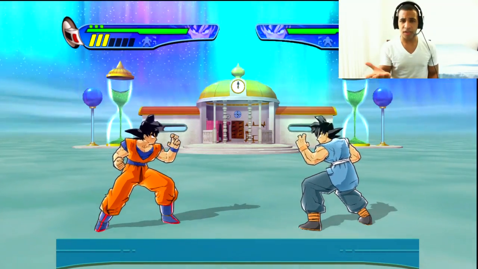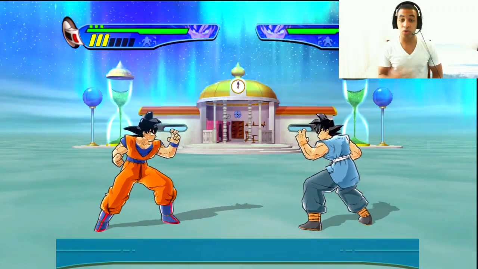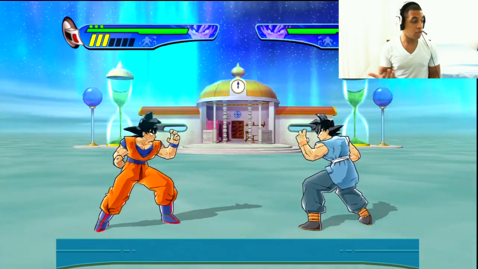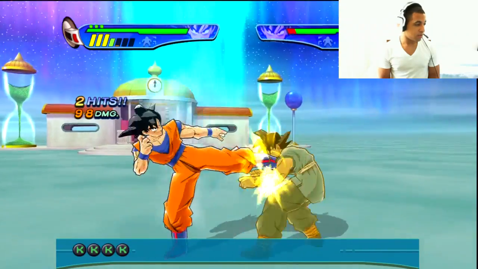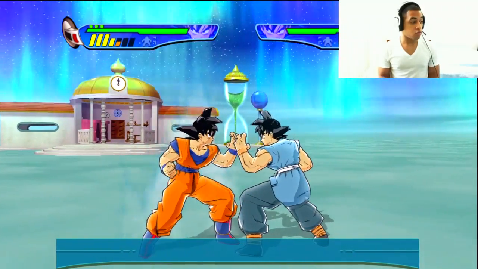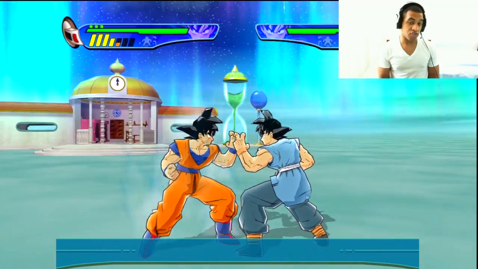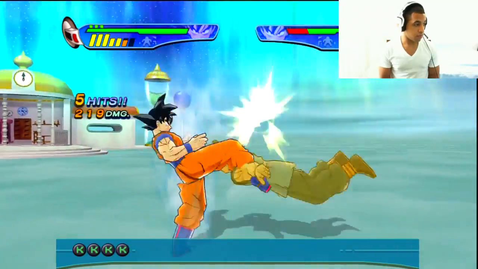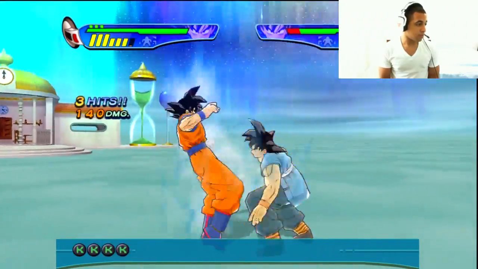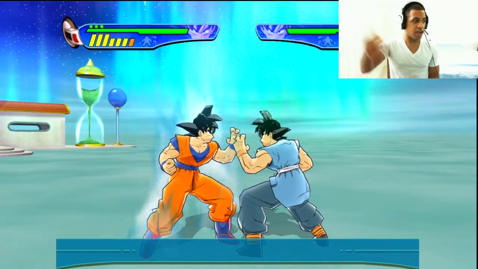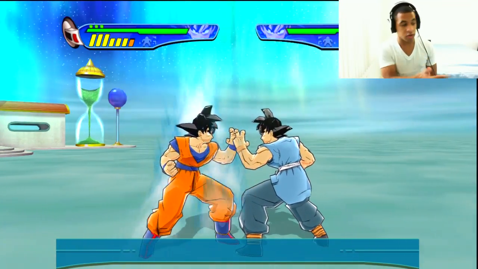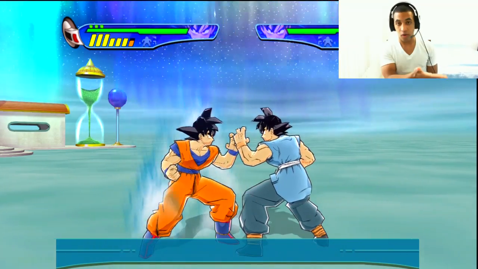So for example, what he means is this. Let's do with Goku a simple cancel such as a KKKK, and it's this one right here. If you repeat the same combo twice in the same string, it's gonna launch the enemy into the air, like this. See? The enemy goes a little bit higher, and if you continue with the KKKK faster, it's gonna go ahead and do an infinite.